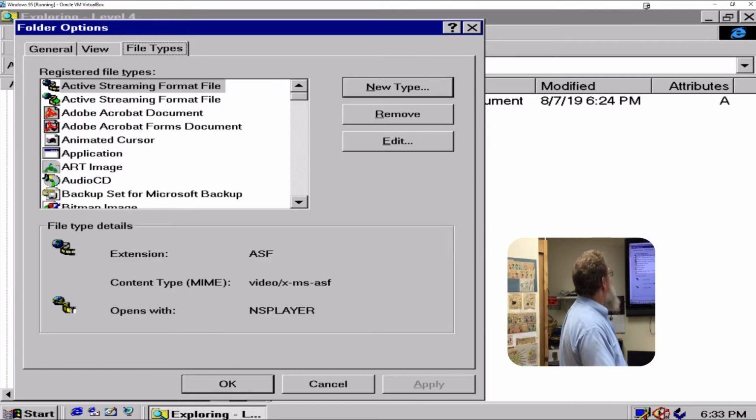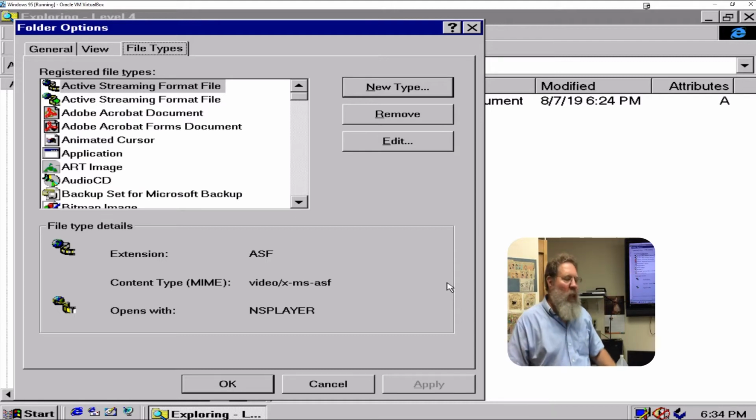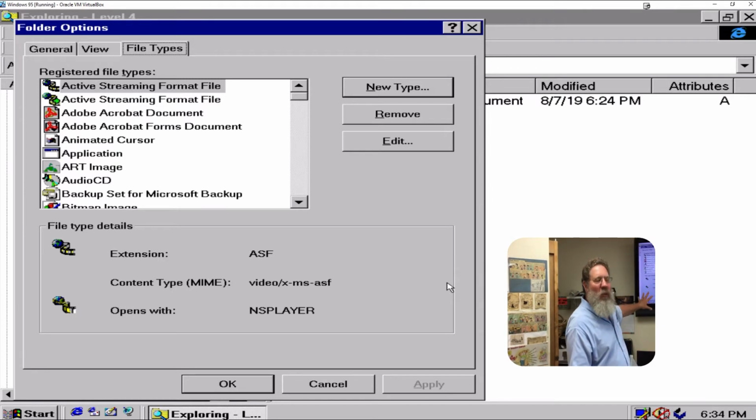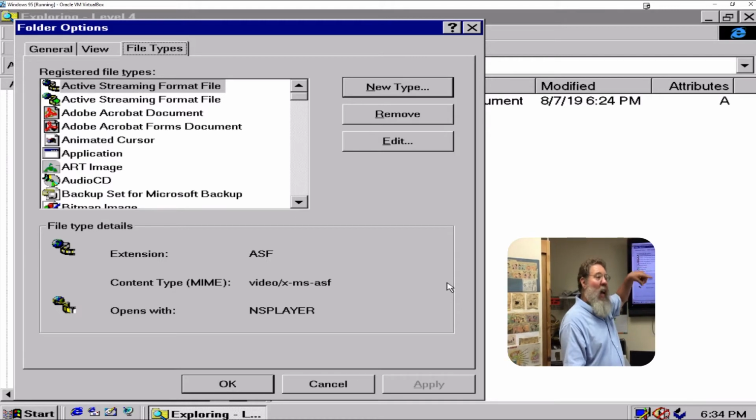Okay. So, you have something called extensions, and you have something called registered file types. So if you see something that has the word registered in it on a Windows computer, where does that mean the information is kept? In the registry. Okay, registered items are kept in the registry. Now, in older versions of Windows, they're also kept in special files that end in .ini, but with the Windows versions we're using now, we don't really use those much anymore.